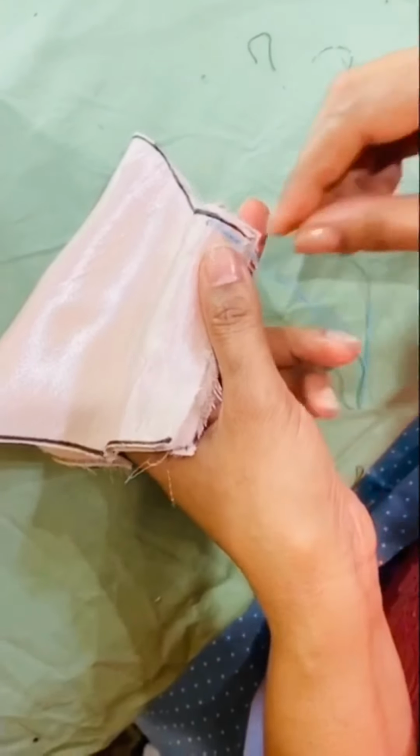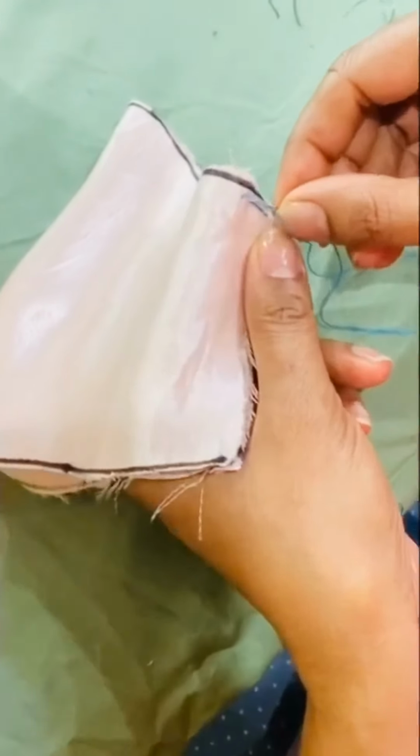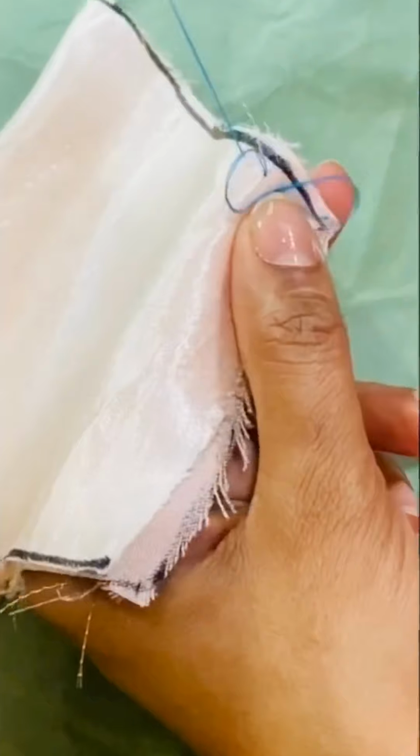Now I'll show you how to stitch by hand. So I took a different color, striking color thread, so that it will stand out, so I can show you better.